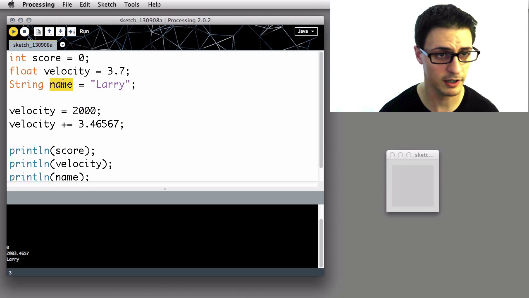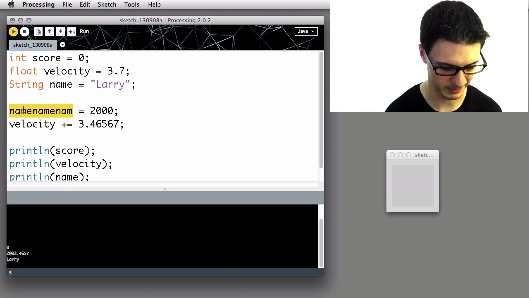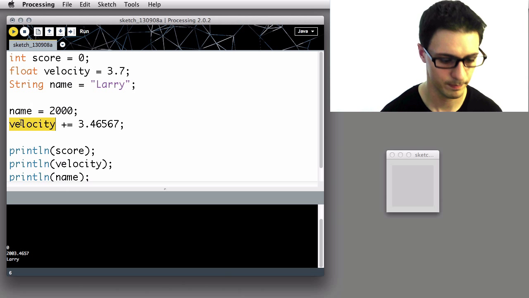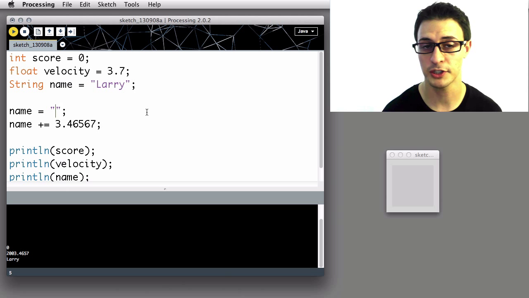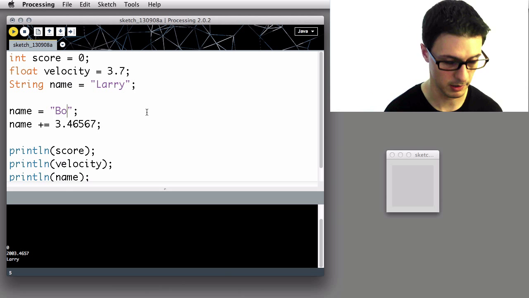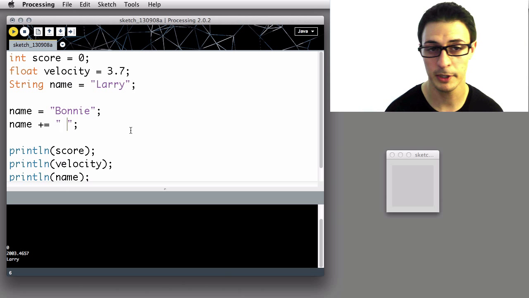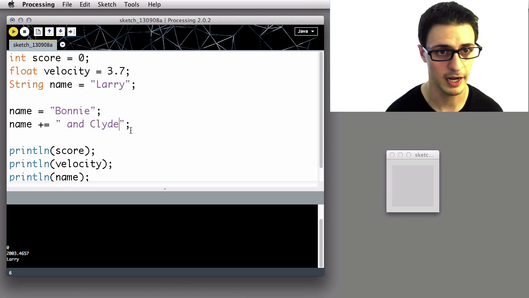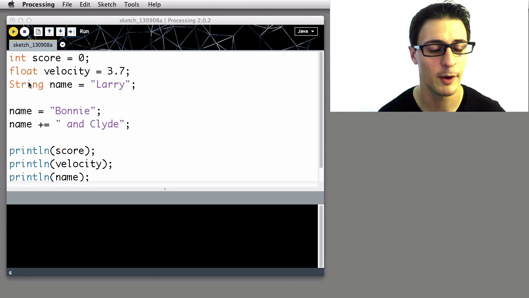And as for the name, we can also do operations on the name. We can overwrite the value of it. Sorry, my computer's being a bit laggy. Name. Now we can't assign a number to it. We can assign a string, and quotes are how we delineate a string in programming. So we might say Bonnie, and then we can add on to it. Let me do some more parentheses. I'm going to put a space so it has a space after it, and Clyde. Might have misspelled Bonnie, but that's probably less important here. I'm going to press play.